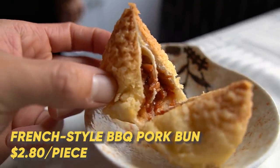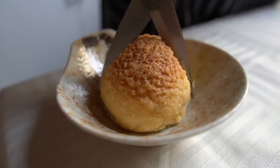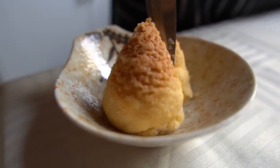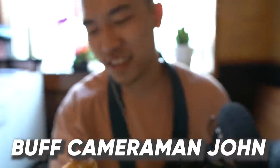We have a couple of pastries here — for some people it's straight shiomai and chashu bao straight off the rip. This is the French-style chashu bao. That crystal — the bagua layer has a big impact. Wait, is this long to eat this one? John, I might need to see you try this — this is a task for Mr. 200 Pounder. This is how good it is — we had to flip the camera out.